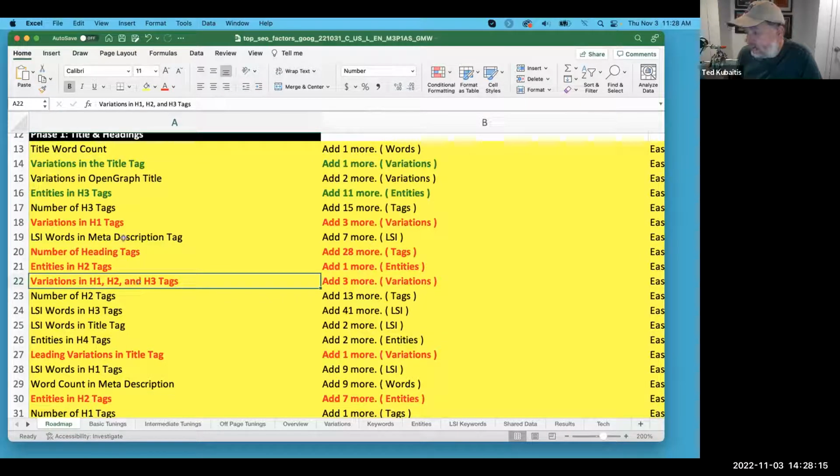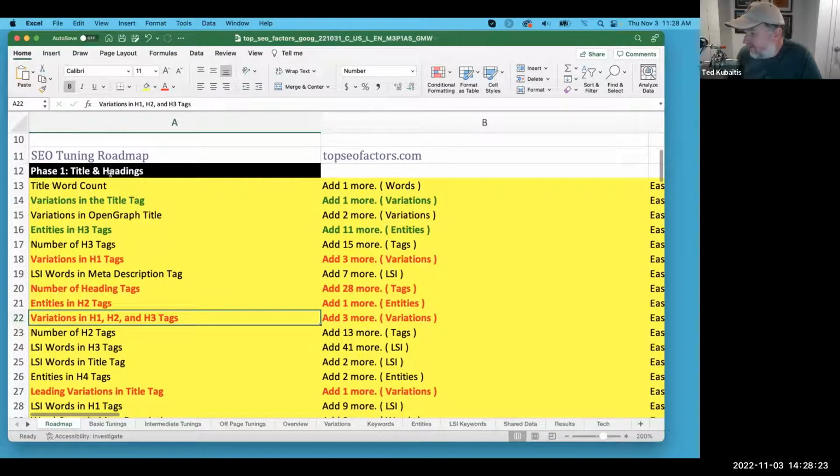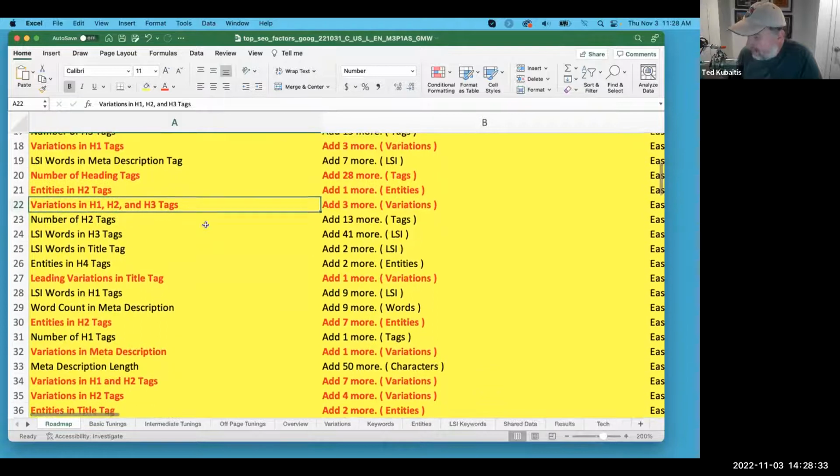So oftentimes when you fix one deficit, you're addressing multiple at the same time. This is phase 1, titles and headings, and we like people to get those in line before proceeding with SEO. So we want you to address your phase 1.